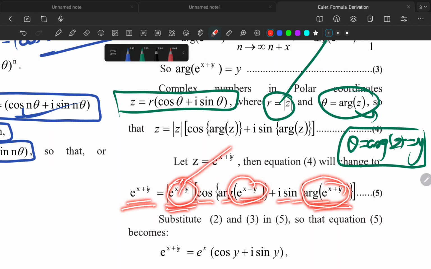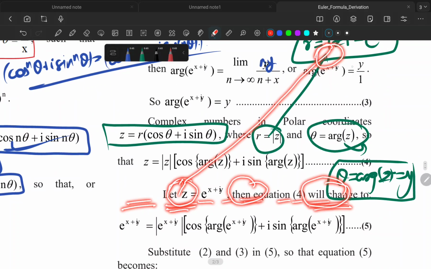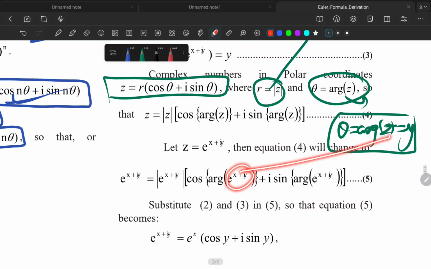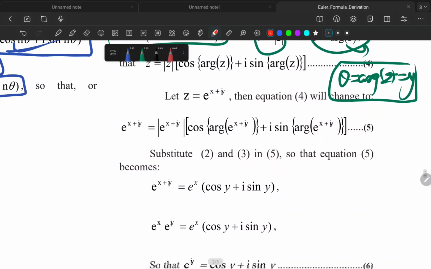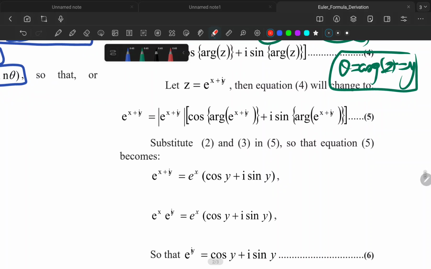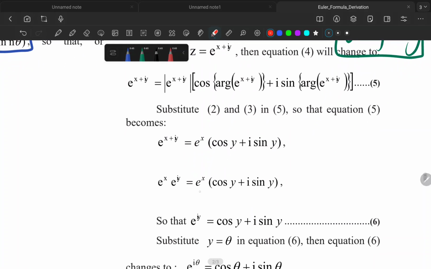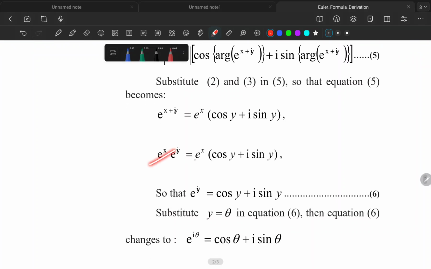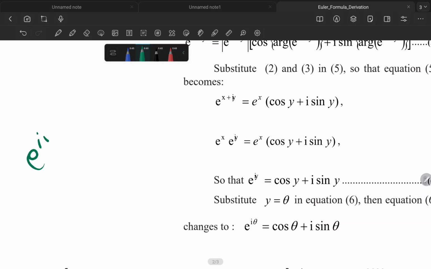So what is that? That was this thing, guys, right? e to the x. And what's this? It's this. So just plugging in all the stuff that we have calculated, like he did: e to the x and cosine of y plus i sine y. Then he broke these two things, and you can see clearly that e to the x and e to the x got cancelled out, and he successfully has e to the iy equals cosine of y plus i times sine y.